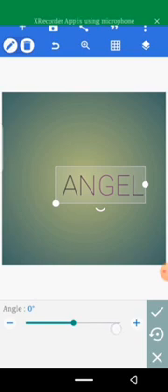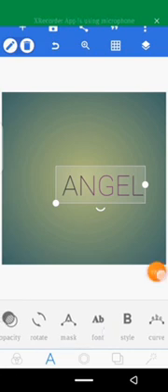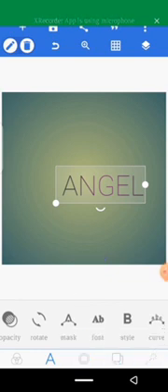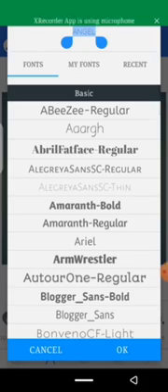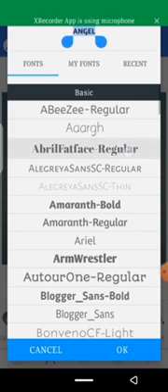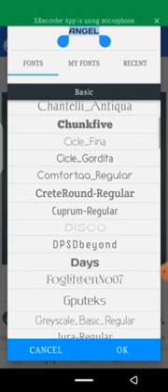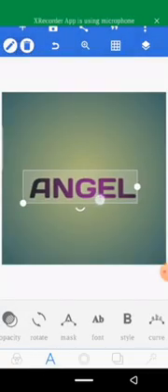Furthermore, this is for rotating it to every angle. This is max. I'm gonna come back to max later. So we'll not work on this right now, but I'll come back to it. So let's move forward to fonts. PixelLab has so many fonts you can use. You can choose to use whichever font you want. Though you can actually download your own preferred font and import it to PixelLab and use it.